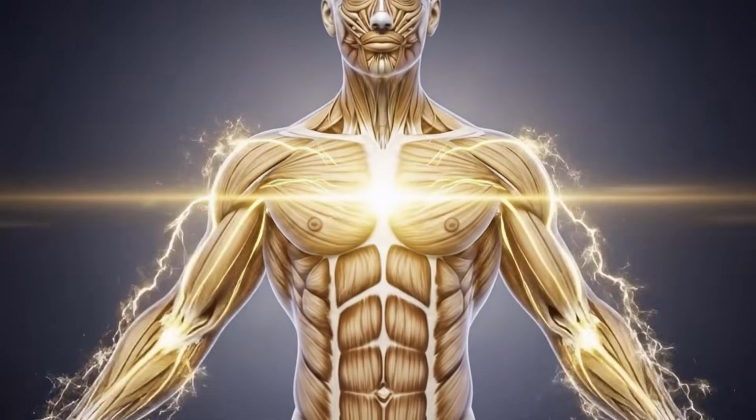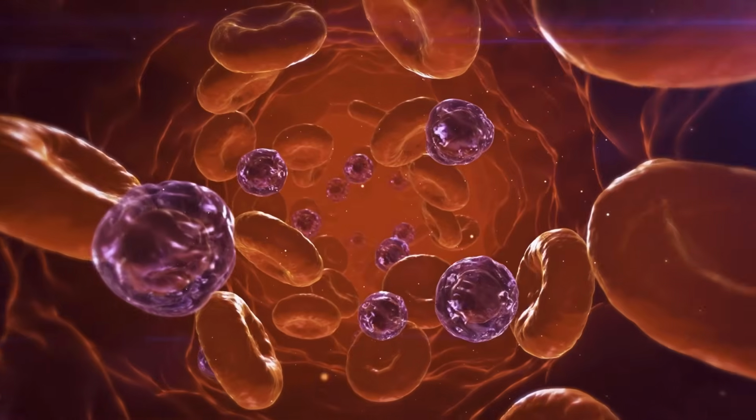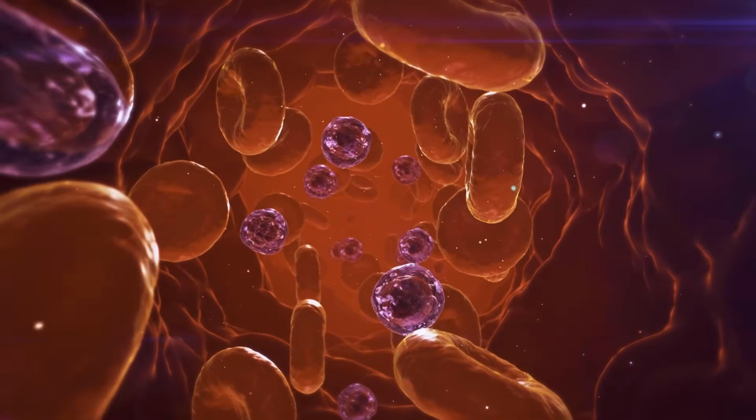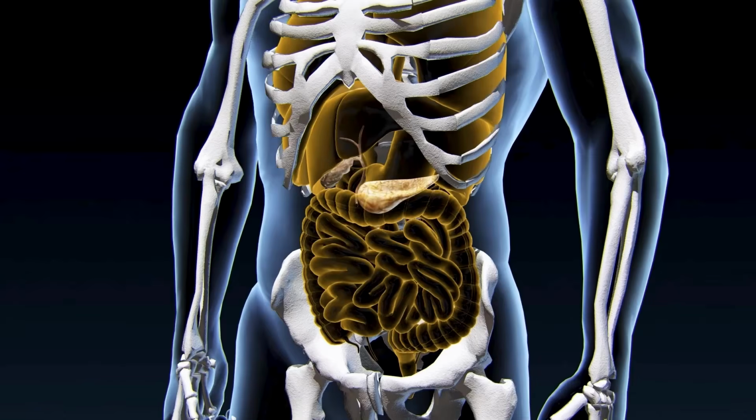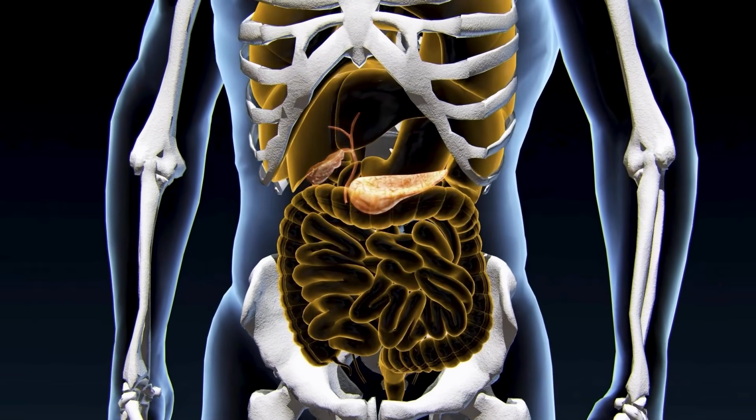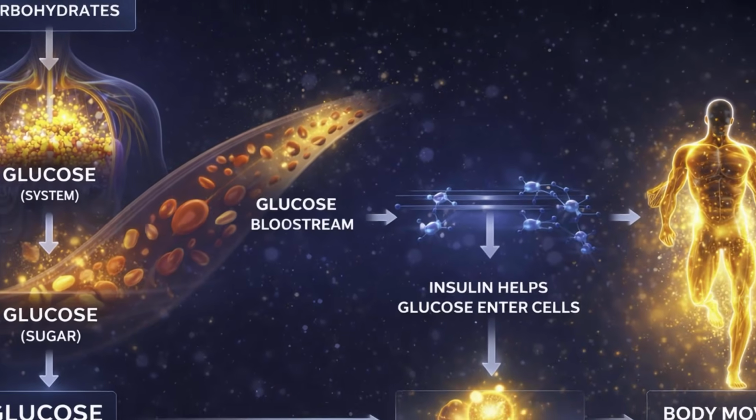First understand, your body needs energy to run. Your body needs energy to move. And where does this energy come from? This energy comes when you eat. After you eat, the body converts this food into glucose, which in simple language we say sugar. And this sugar goes directly to your blood, and it is waiting there for your pancreas to produce insulin, because insulin is responsible for this sugar to go from blood to the cells, because cells need energy. Without insulin, the sugar which is in the blood can't go to the cells. So this is the natural flow.